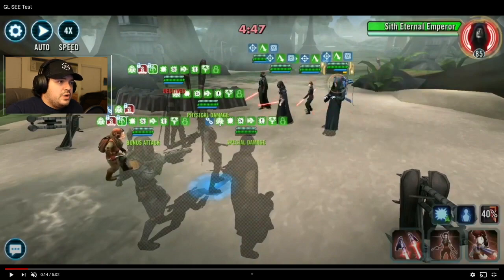As a quick reminder, Quill provides this buff that gives all scoundrels, all bounty hunters, plus 20% crit chance, plus 40% crit damage, and plus 40% damage defense penetration. Defense penetration up right here gives 150. Not 150%, but just 150.